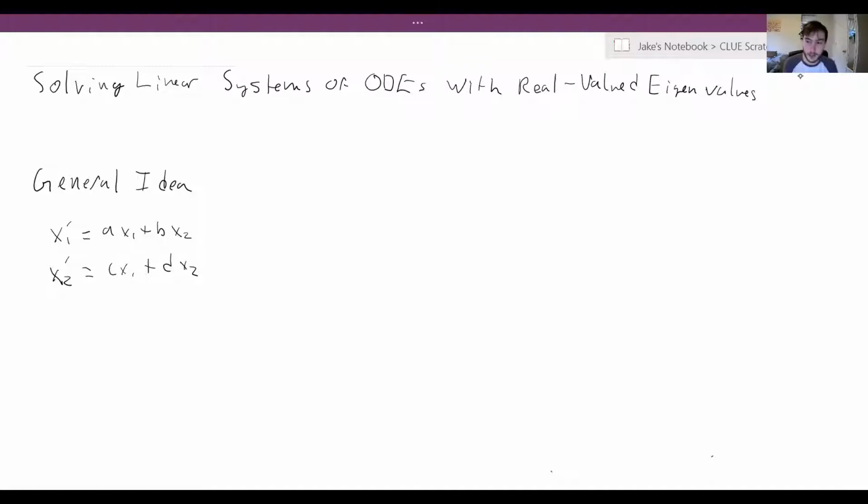So today what we're going to be talking about are basically systems of differential equations. Now, remember, a differential equation is something where we define some function's derivative in terms of the original function. Or in this case, because it's a system, we get to do two functions here. These a, b, c, and d are meant to represent constants in this situation.